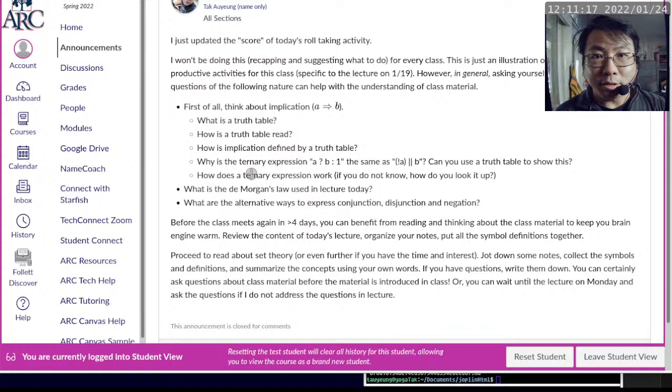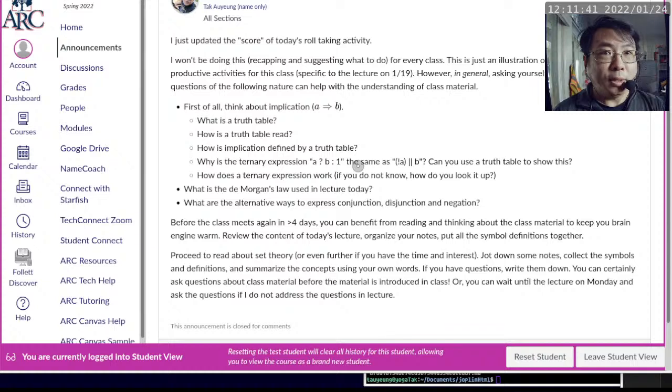All right, the next question is even more interesting because I think Chris was the one who put up this alternative definition of implication. So A implies B can also be expressed as A question mark B colon 1. Now this is a ternary expression. I talked about that last Wednesday.